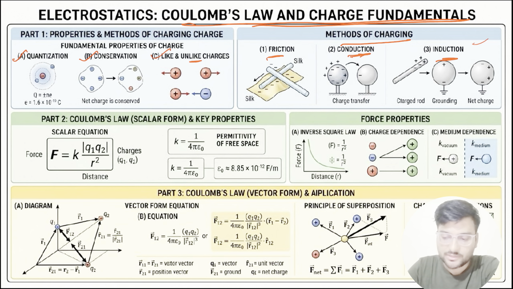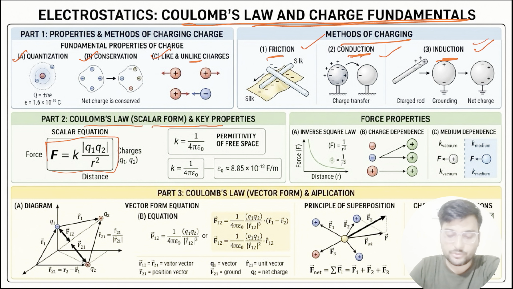So these are the basic 3 points we are discussing here. Now, what is Coulomb's law? And this is the scalar quantity, vector quantity we are discussing about that. So Coulomb's law says that whenever there are two charges and the distance between them is r, then the force between them will be how much?